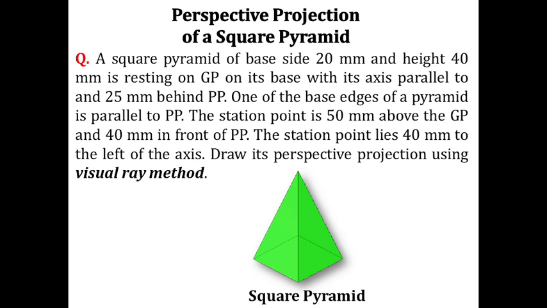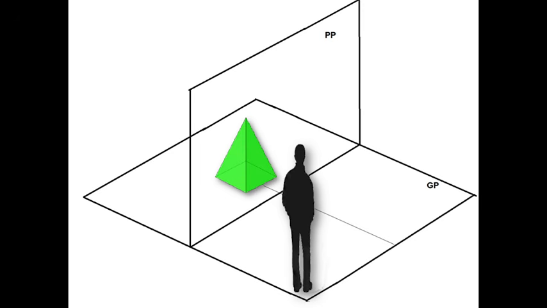Next slide. Understanding the picture plane, PP, and ground plane, GP. In this slide, let us understand the relationship between the picture plane, PP, and the ground plane, GP, which are the two reference planes used in perspective projection. The ground plane, or GP, is the horizontal plane on which the object rests. It represents the ground surface in our drawing.